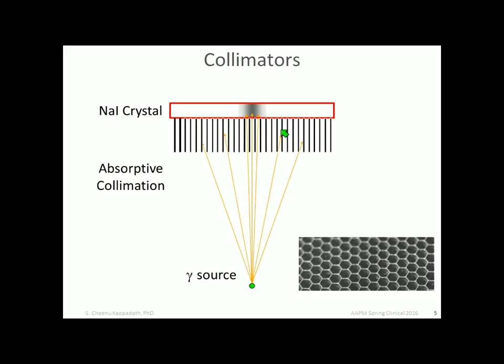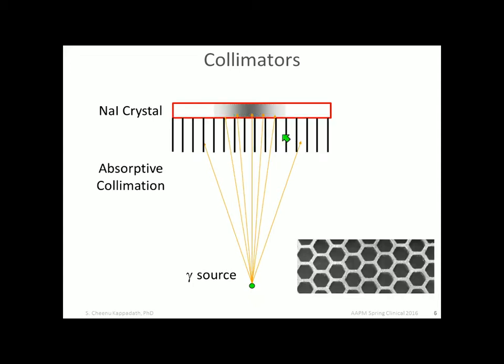There are three basic parameters of a collimator: the septal length, the hole diameter, and the septal thickness. There are different types of collimators depending on what energy of photon you would like to image. The idea is that you have a source of photons here. Anything diverging is absorbed by the collimator and stopped, while those that come normal to the detector are detected. So you get a PSF, a point spread function. Depending on the characteristics of the collimator, the PSF changes, and clearly, to stop a higher-energy photon, you might need a thicker amount of what we call septa, depending on the energy of the photon.